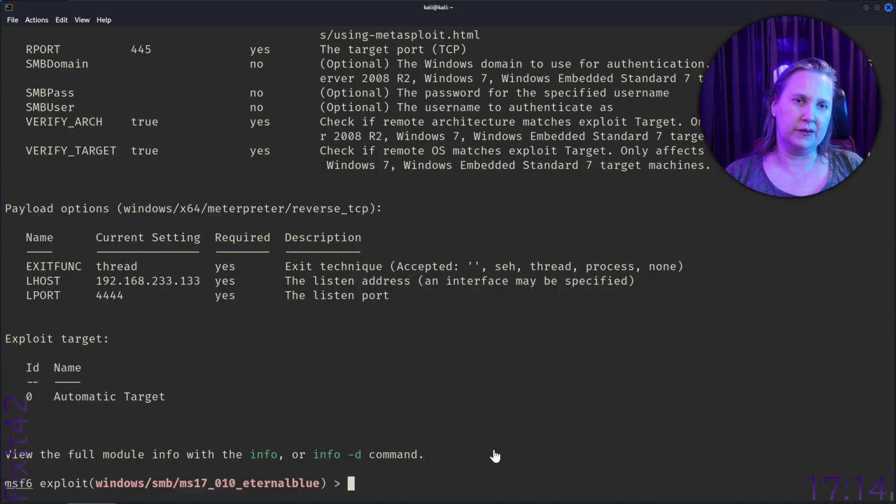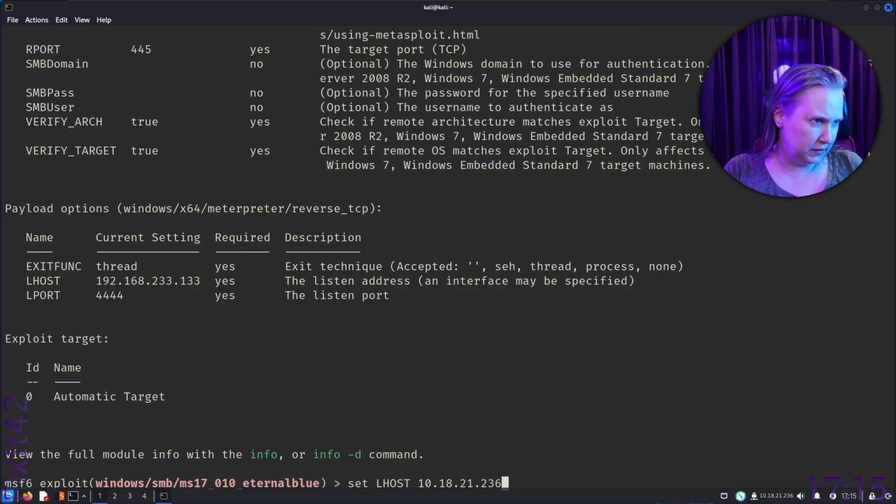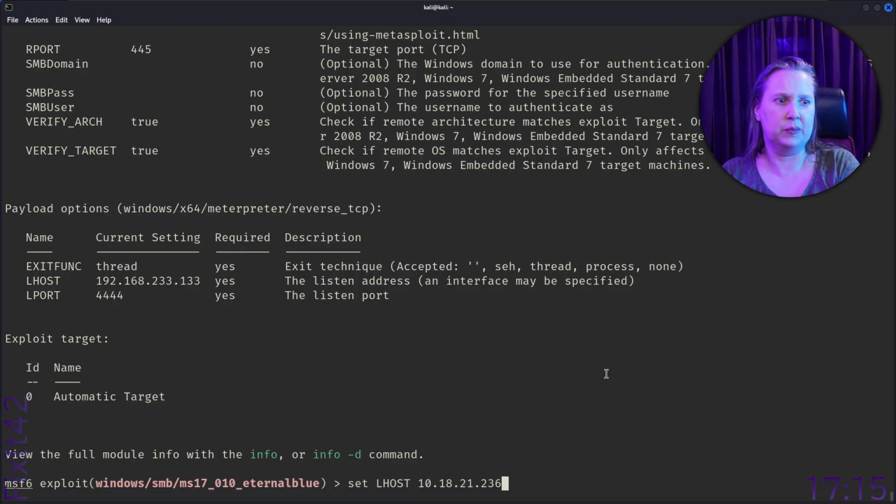So this is so odd to do in here, but I guess we will have to do set, and I have to click again, set LHOST, and do 10.18.21.206. Yes, I remembered.